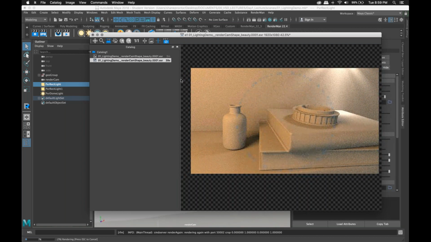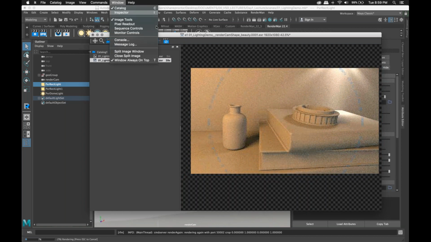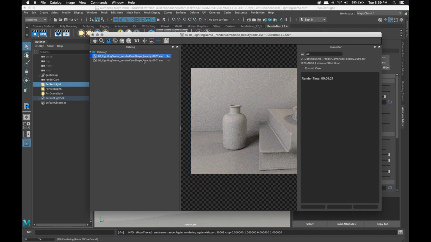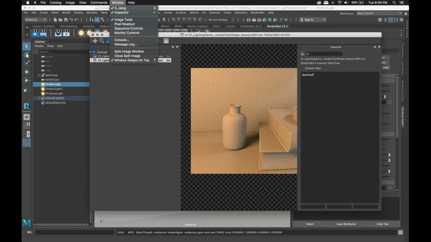So what other controls do we have here? The inspector. So the inspector is kind of cool too. If I go back to this original render, I can see how long it took to render this current pass, right? How long it took to achieve this result. Well, this is nice too, because in the inspector, I can add notes. I can say first render with lighter color. And now if I ever go back to this, I have a little note to say, hey, this is what I was doing in this particular shot, right? As opposed to this one, as soon as I hit escape, it should populate or not, but we can still put notes there. So that's the inspector.